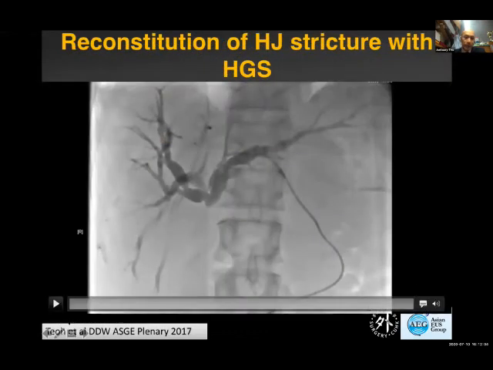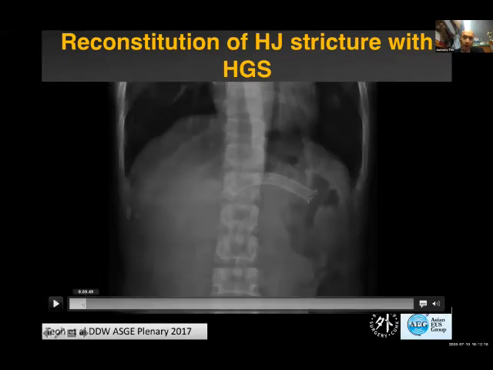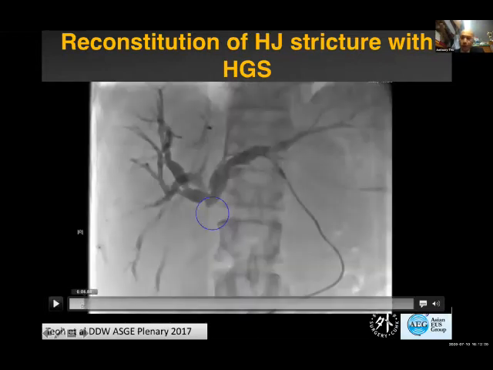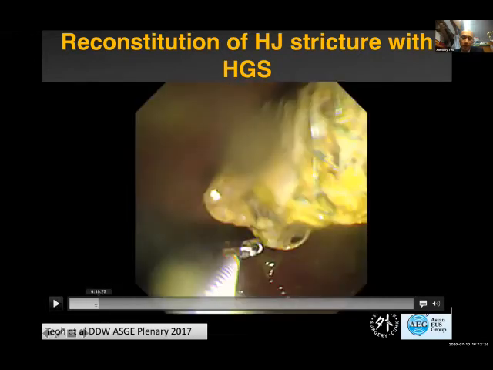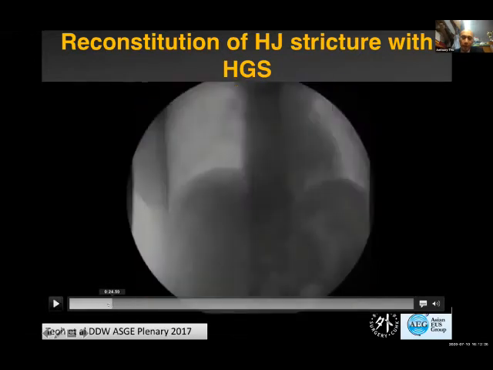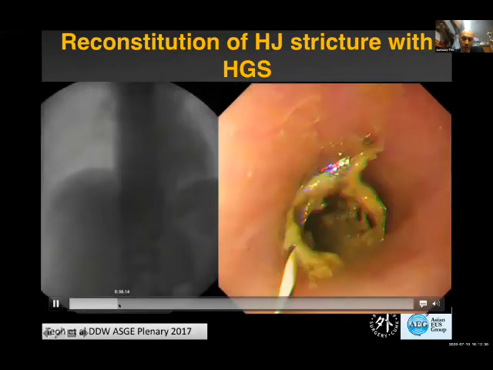So as I mentioned, EUS drainage procedures are a way to drain the system, but also a way to access the system. This patient actually had a post-Whipple complete hepaticojejunostomy anastomotic stenosis. A PTBD was inserted. We first converted to internal drainage with HGS because the patient really didn't want the PTBD. And then afterwards, we used the hepatogastrostomy as a means of accessing the bile duct.